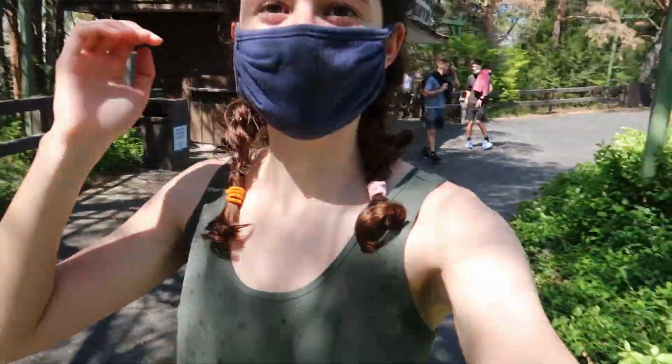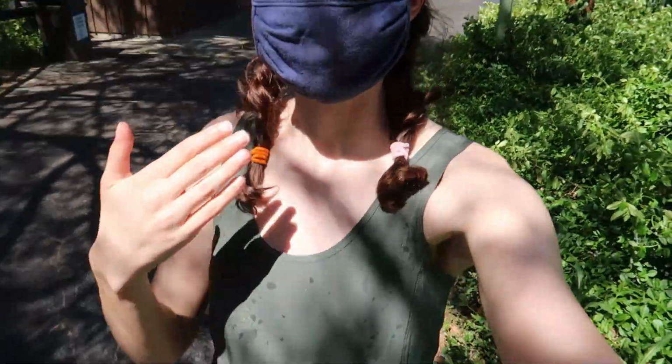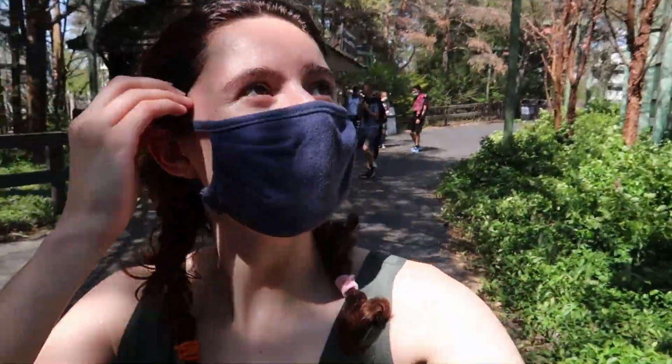I don't really know if anyone uses these anymore, but just know that if you're planning on bringing one, you can't. Other parks in the Six Flags chain have also been cracking down on cameras with removable lenses. I don't know if this has been enforced at Great America specifically, but in general, I would just recommend bringing as little as possible into the park.